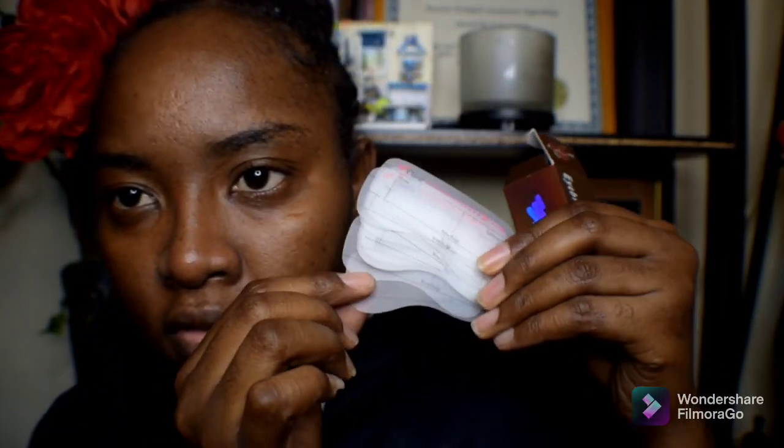It's actually, let's see, it comes with different shapes, which I like, and there's instructions at the back on how to use it. So I'm just gonna go in and try it out. The color that I got is number 2 dark brown. There are actually a lot of different shapes, and it comes with 2 brushes, so before you apply it, you can brush your eyebrows out.